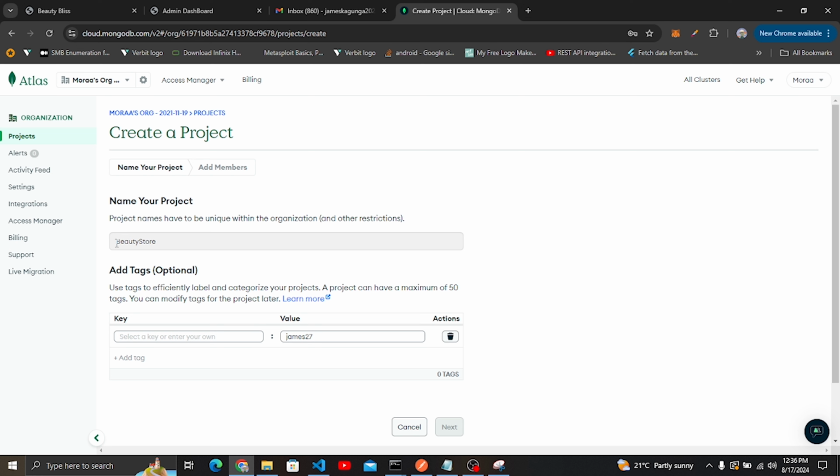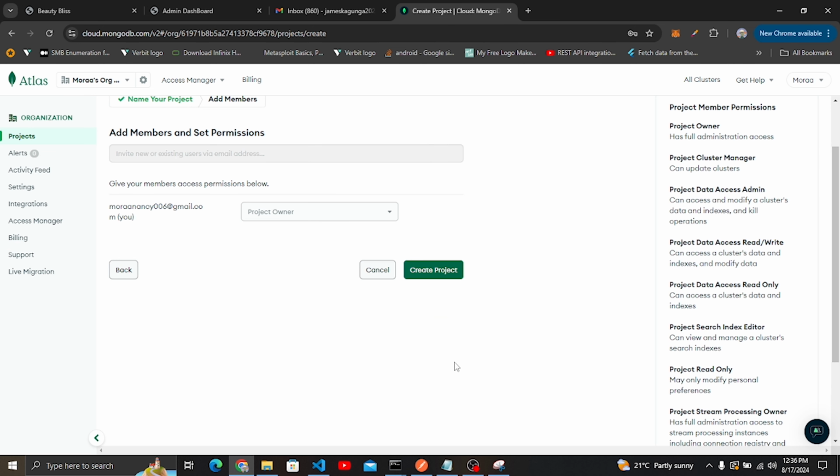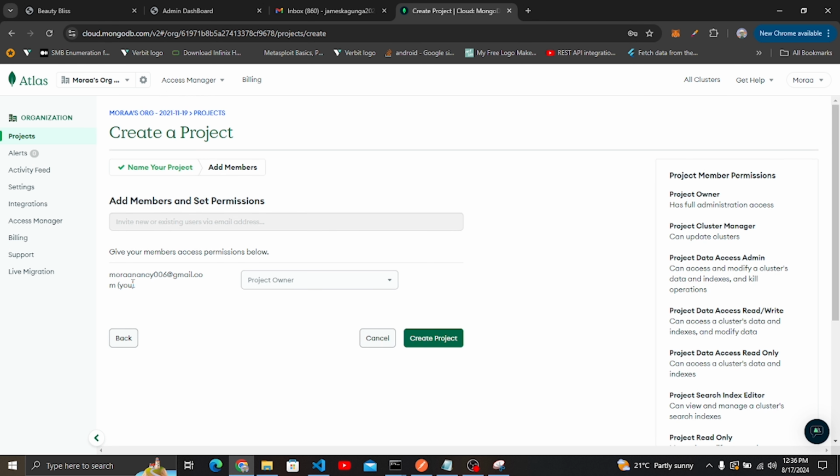Let me call it e-commerce beauty store. I want it to have lowercase. So this is e-commerce beauty store. And here I can add it as an application. You can click on next, and I'm going to actually select the person who owns, but actually you can see that it has already been selected. I'm going to create the project here.